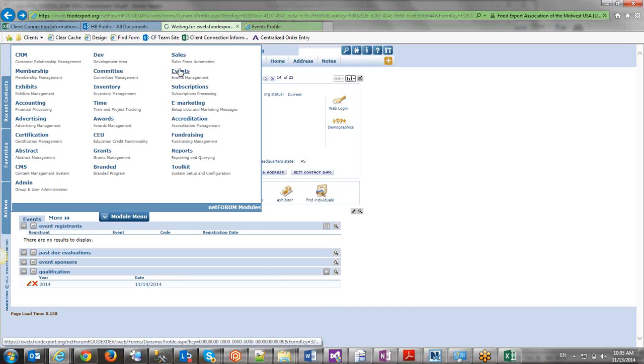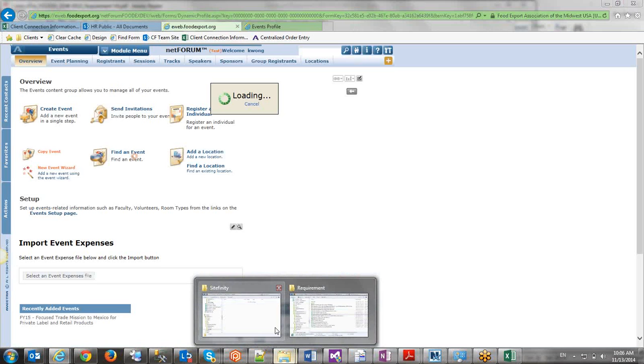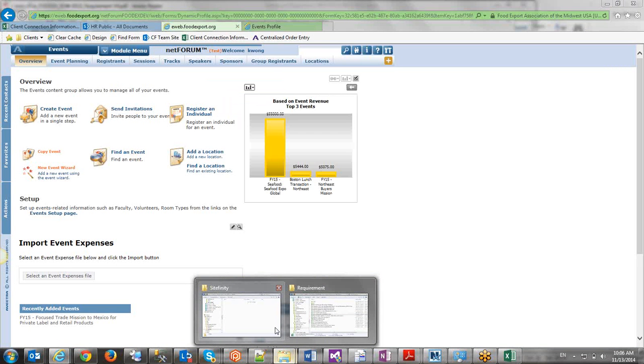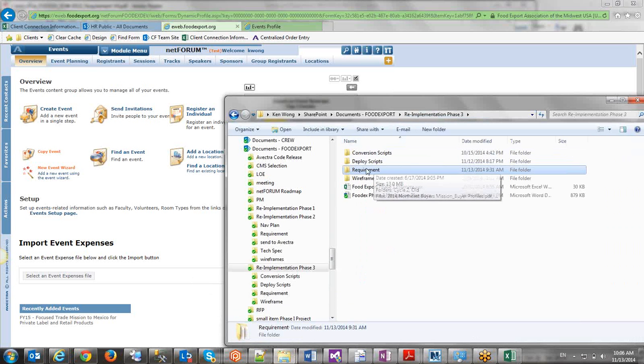I will also include a second document for you, because at the end of the development, one of our developers created a simple documentation for some of this setup. Like when I talk about how you set up different event types, and how many attendees are allowed for the event type. These are the things we saw in the requirement, but where are they? I think he created some of this documentation.